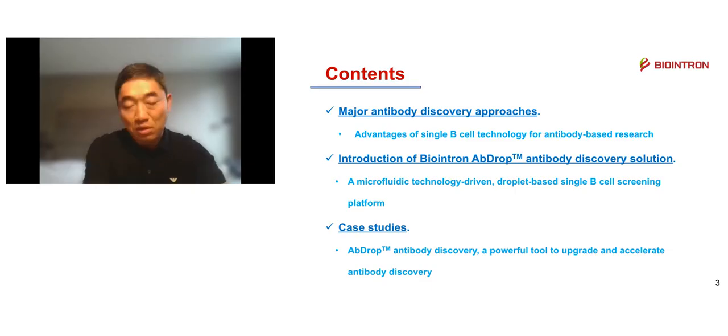First, we'll talk about the major antibody discovery approaches. Inside this, we will talk about the advantage of single B-cell antibody in antibody-based research, why it's unique. Secondly, I will introduce the Biointron single B antibody discovery solution called AbDrop. To put it simply, it's a microfluidic, technology-driven, droplet-based single B-cell screening antibody discovery platform. My webinar will end with some case studies. In these case studies, we will see that this AbDrop antibody discovery solution is very powerful to upgrade and accelerate your antibody discovery.